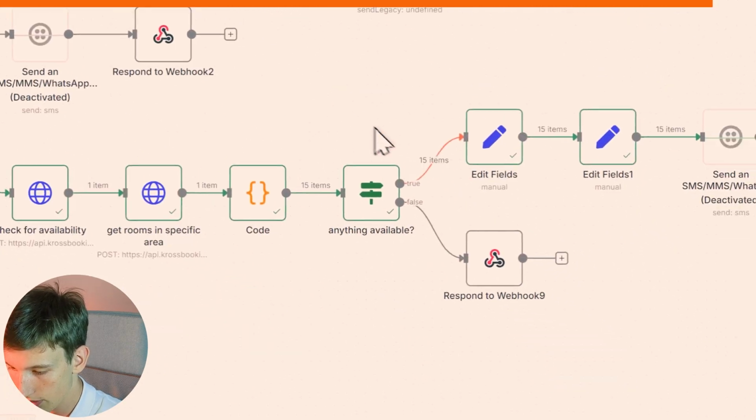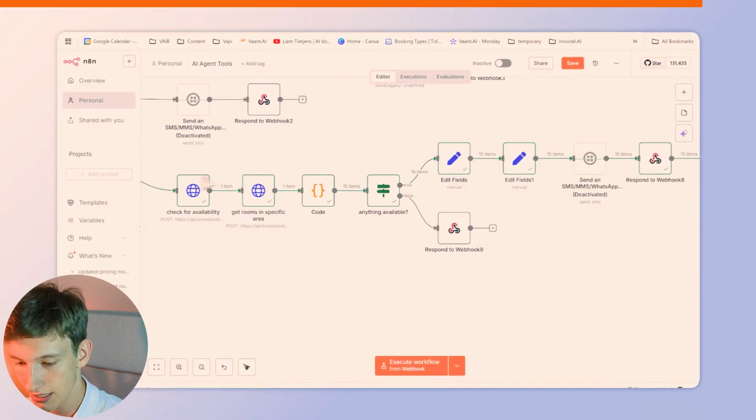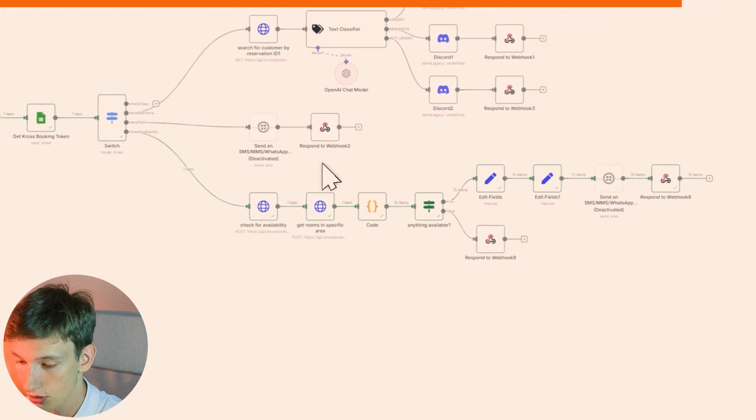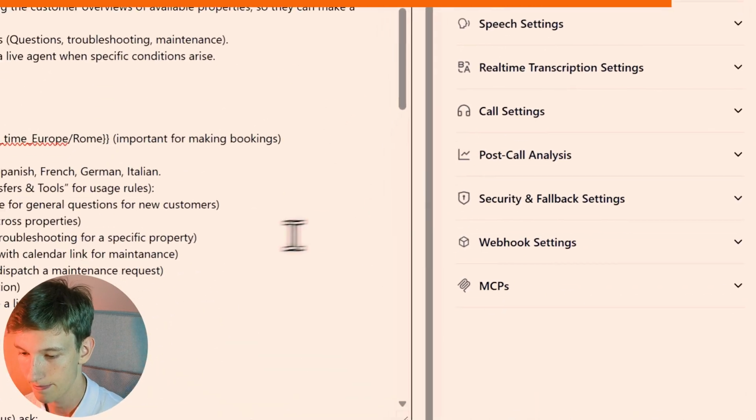Now, down here is the one that we're going to look at today, which is the one that actually makes the booking. And by the way, as you can see here, check availability. This checks not just in any software, it can check in your company-specific software as well. So there's a few things we're going to cover, but let's start here in Retell AI.